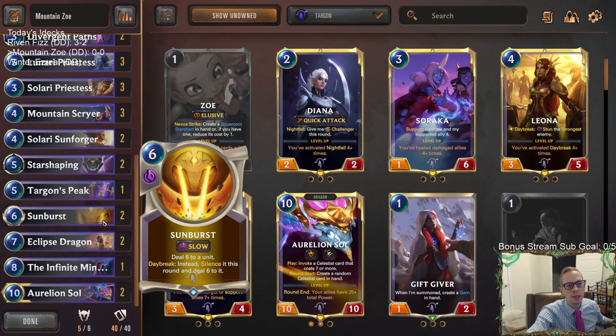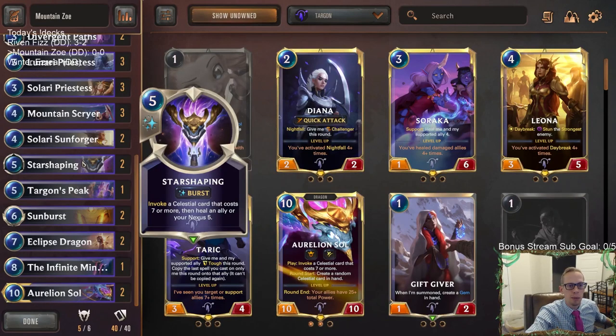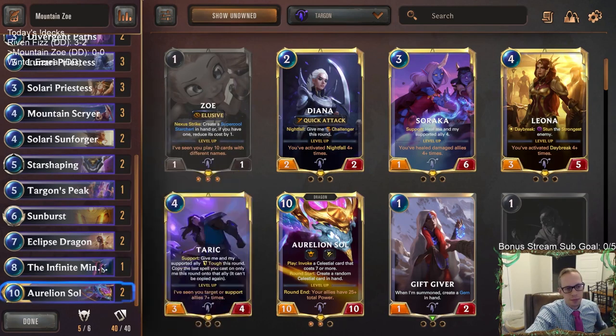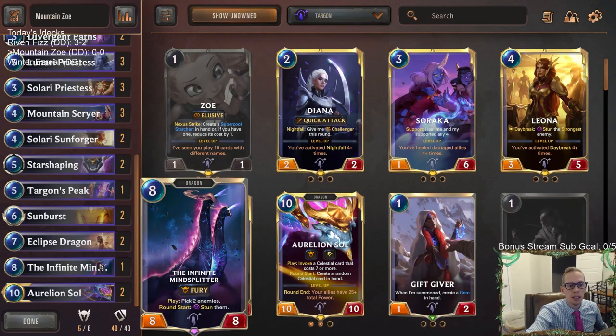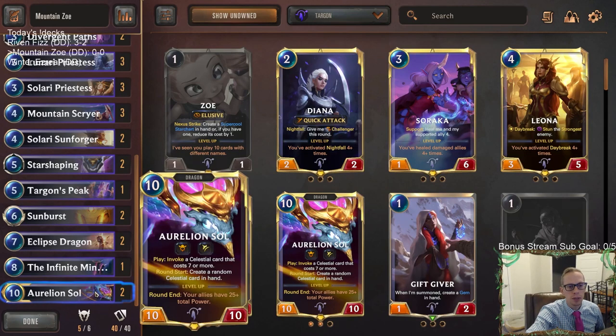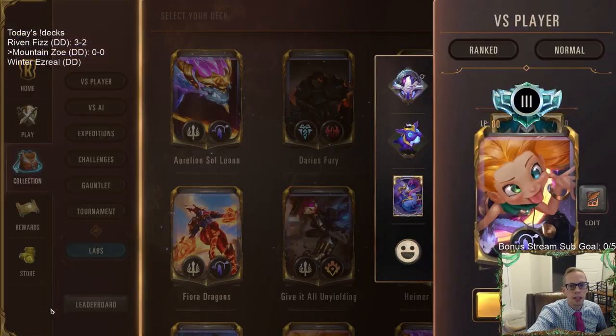Let's see, we got a little bit of removal with Sunburst. That card's kind of nice. Some good anti-aggro stuff with Solari Sunforger being a Daybreak unit with Lifesteal and Star Shaping, to be able to heal our Nexus a little bit. And then our top end does work with our 1 Targon's Peak, but Eclipse Dragon can make a bunch more dragons and Celestial followers for us. Infinite Mind Splitter can do some stuff like stopping a Fiora. The Fiora Targon decks are kind of popular these days, so you can throw down an Infinite Mind Splitter against Fiora. And of course, Aurelion Sol does all of its space doggy stuff. So that's our deck. Mountain Scryer Zoe, all Targon.